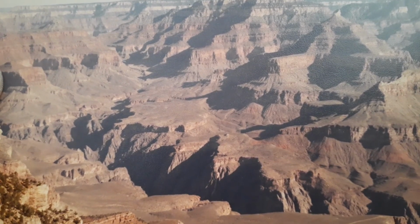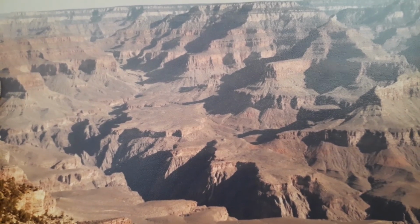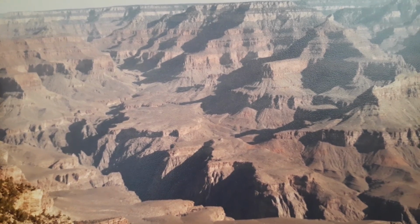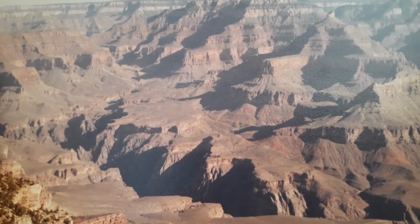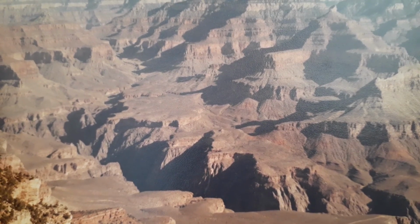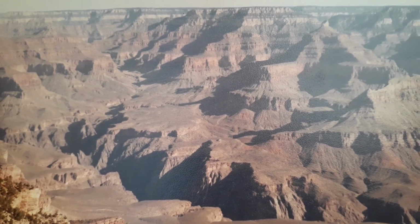If you've never been out to the Grand Canyon, it's definitely worth checking out and getting out there walking around. I mean, it's just like a whole other world. Anybody that can't enjoy that or has no desire, I don't know. I don't think they have much hope in that sense. Got a couple more here, and then we'll get to the Japanese maple, and we'll talk about that vortex.